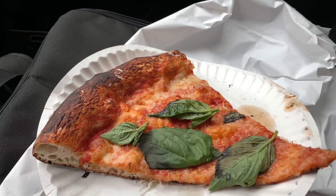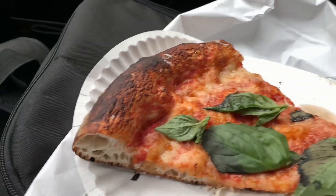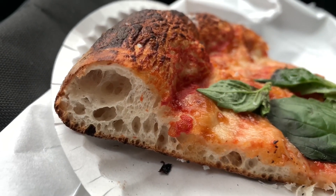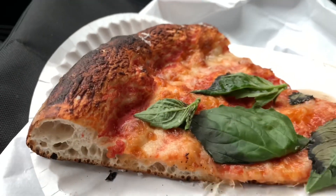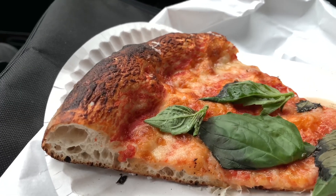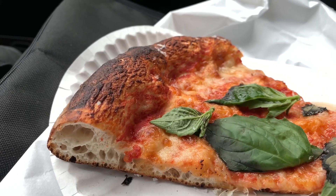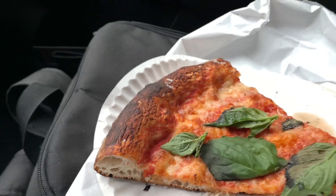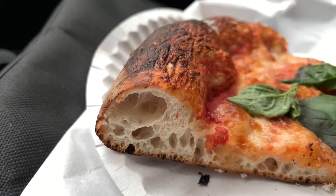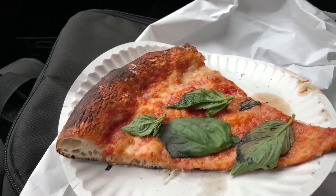Let's move in and analyze this pretty good pizza. That puffy goodness right there — look at all those air pockets. When you eat a crust like this, it gives the pizza volume. You get that fluffy bite, that pillowy bite, and you get the crisp as well. Unlike thin crusts where they're all crisp, there's nothing pillowy about them. When you eat a New York style pizza, which this is, you want a little pillowy. You want it to start out thin and gradually thicken up until it gets nice and puffy at the back end, nice and charred. You wouldn't think this is an electric oven pizza because of that char.